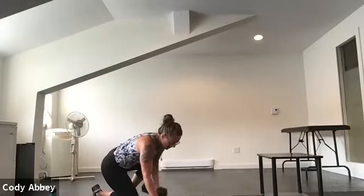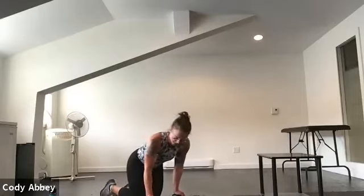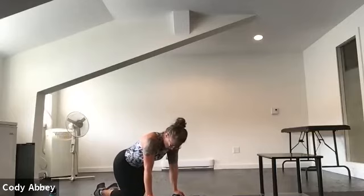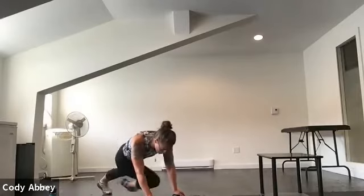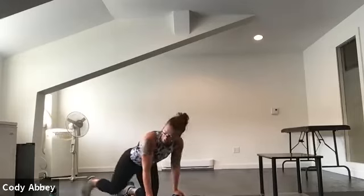Cross body plank. So plank position, crunching, opposite knee to opposite elbow. Keep your body in that plank position, bum is down. Ready? 5, 4, 3, 2. Here we go. Crunch. So remember, this is not a mountain climber, it's a crunch. So imagine you're on your back doing a bicycle crunch. That's the movement.